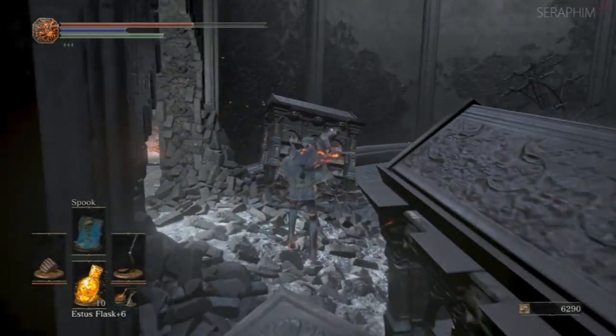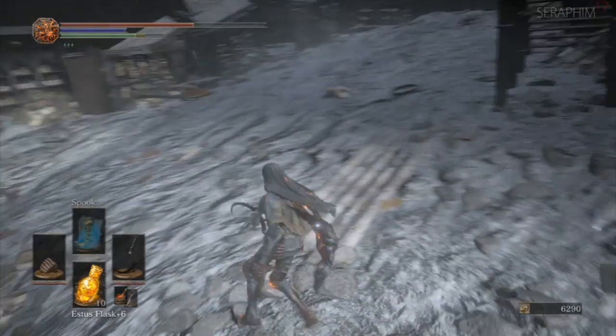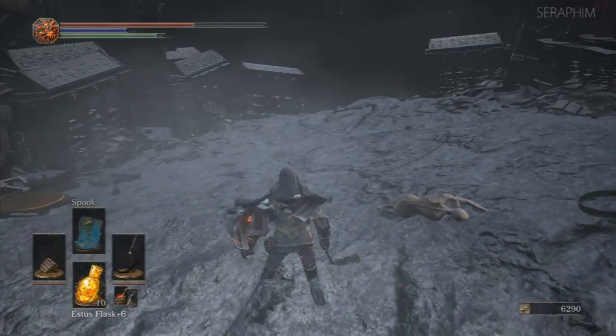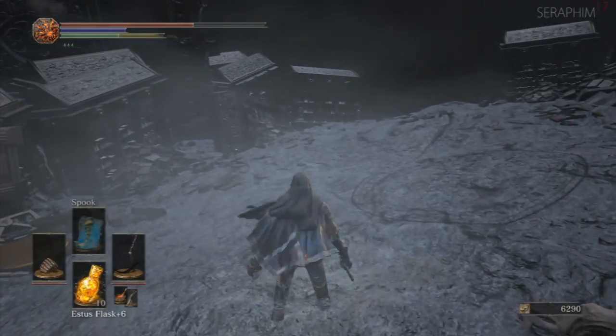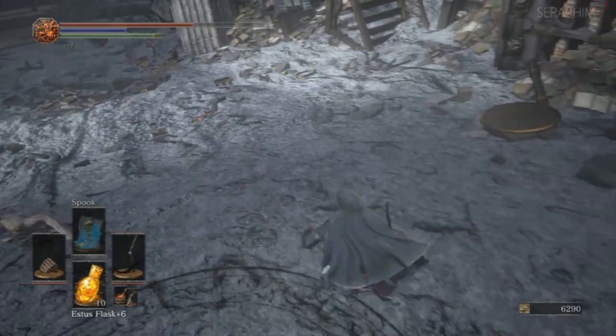Right. See if it does anything different. Nah, it's just the dagger moveset, isn't it? God, that's disappointing. Fast though, really fast. Probably goes through shields. Oh no, it doesn't. Would have said it, wouldn't it?